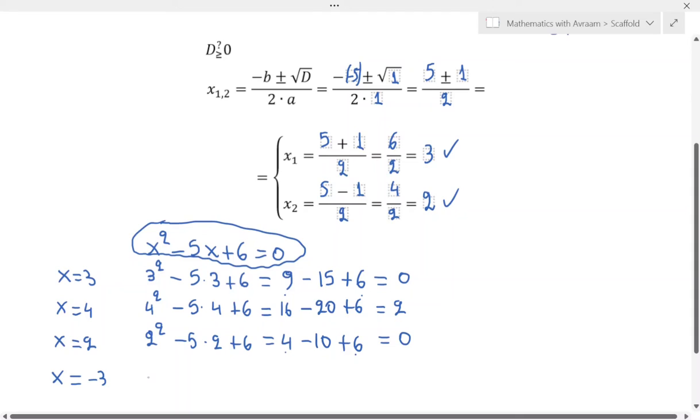Let's see. This is minus 3, so we have to put it in parentheses. I hope you remember that. Minus 5 times parentheses minus 3, plus 6. Let's do this. It's minus 3 squared, that's 9. Here we have minus times minus, plus 3 times 5. 3 times 5, that's 15. And then we get 6. It's never going to get to 0. 9 plus 6, that's 15, plus 15, that's 30. Well done. You did a great job.